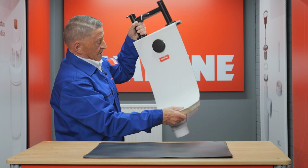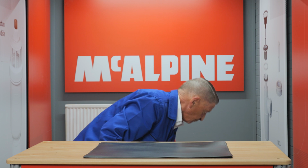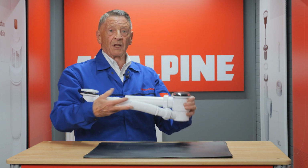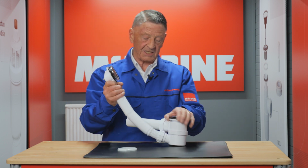The trap, as you can see, is matte black, but it also comes in chrome plating, high quality. And you can see the stand yourself.